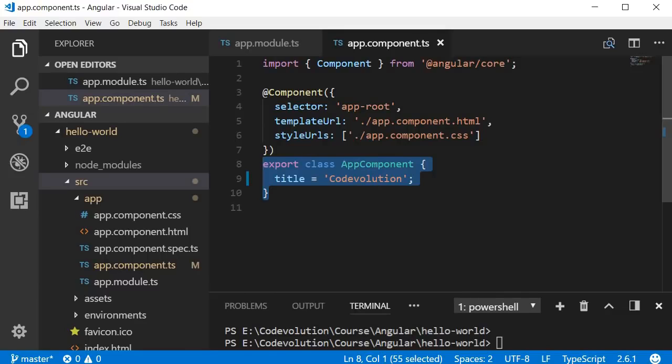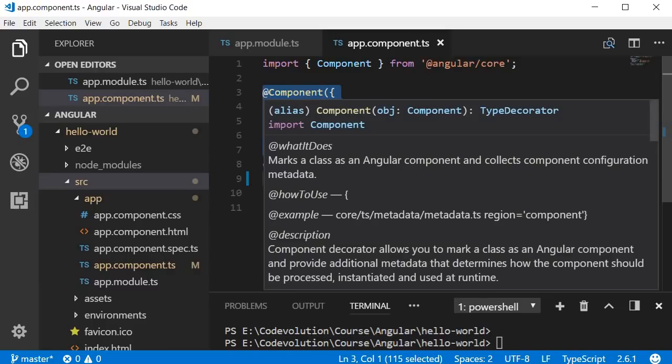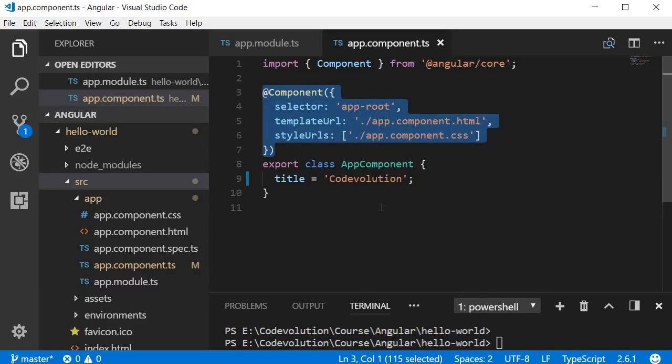To this class, we have the metadata attached in the form of a decorator, and to be more specific, the component decorator. Now the component decorator is basically a function that attaches to the class right below it. And in our case, it is attached to the AppComponent class. And it is this decorator that tells Angular, hey, this is not a plain class, this is a component.